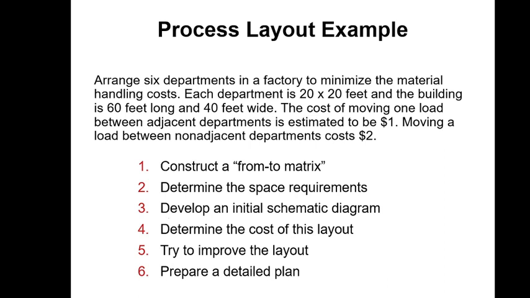We call it from department I to department J. But that's why we call it a matrix. Determine the space requirements, develop an initial schematic diagram, and we will see the diagram together. Determine the cost of this layout, and we will see how to calculate the cost of the layout based on the formula in the previous slide. And we will always try to improve our layout.